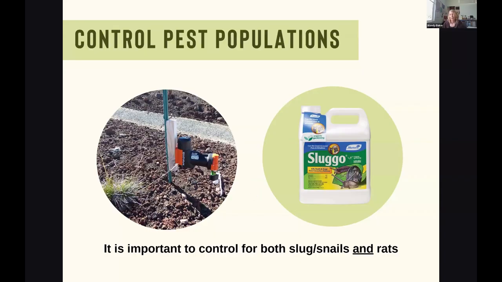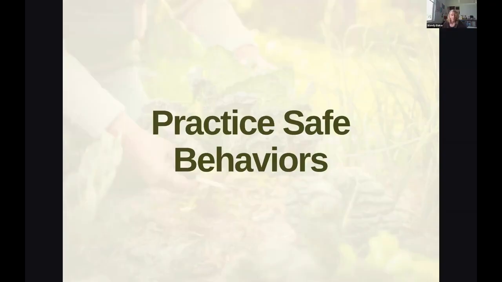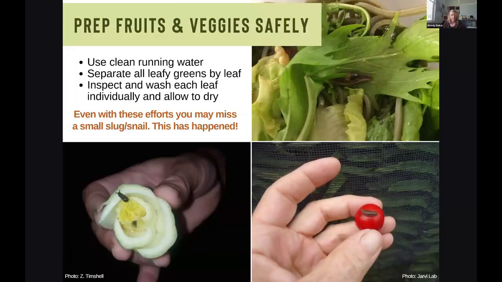We tried to have a garden cat for a while, but he didn't want to stay in the garden, of course. He just wanted to be up where all the kids were, so he had to get adopted and moved away. But since we've had the cat down there, he was there for about 4 months. We haven't had rats back again, so that's been good. Yep, so just practice safe behaviors and keep yourselves safe from rat lungworm.